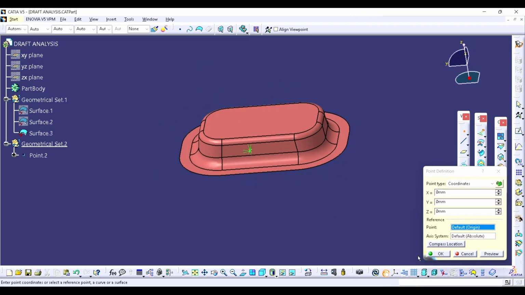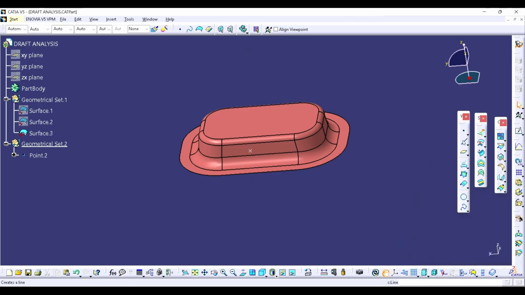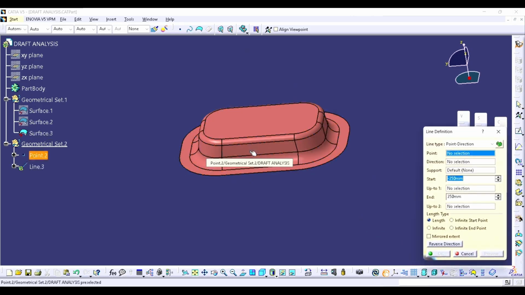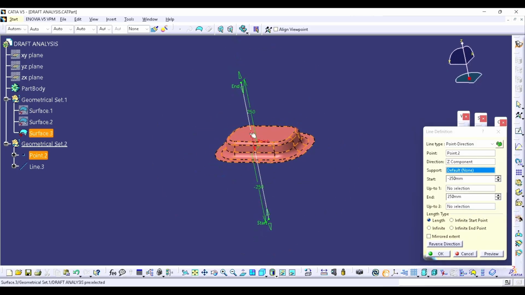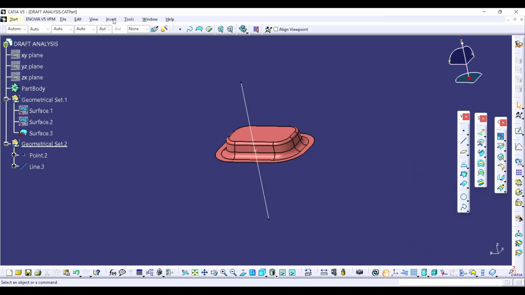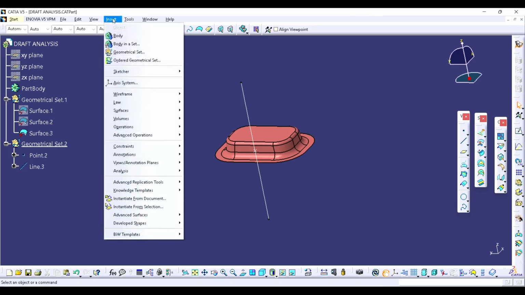So this is my point, and then line. I selected the line. Now point direction, I'm going to choose the direction is z. Okay, the length is 250. Okay, then insert.